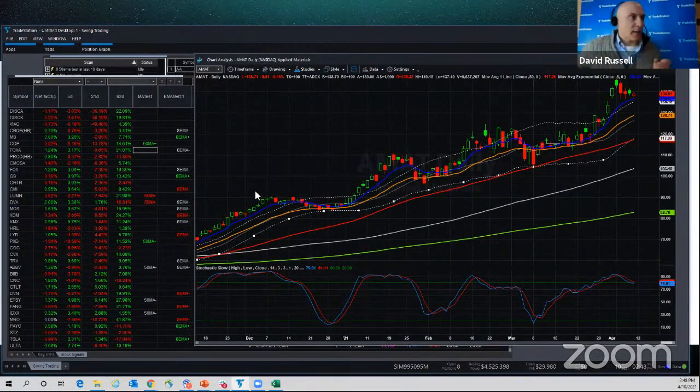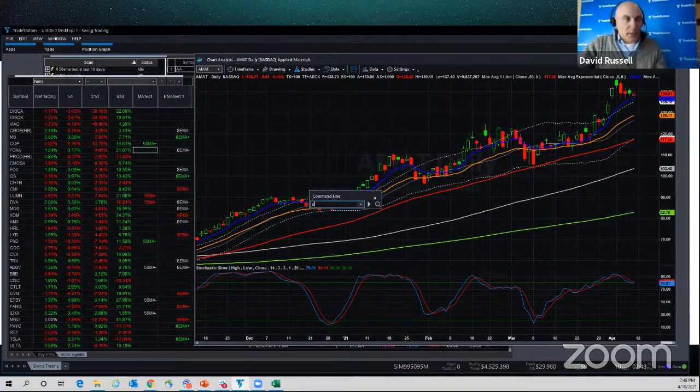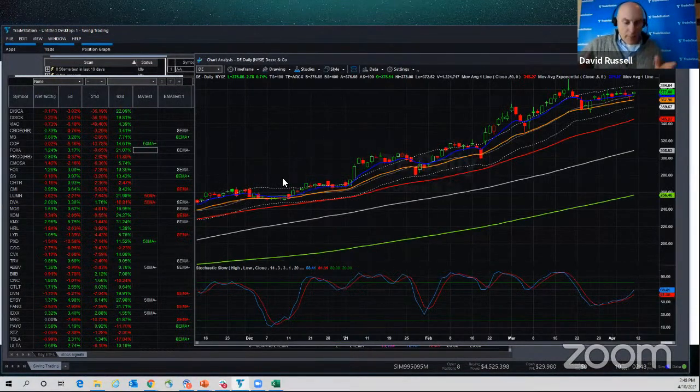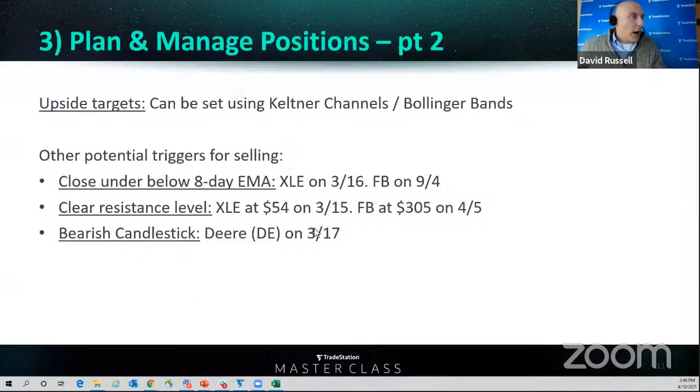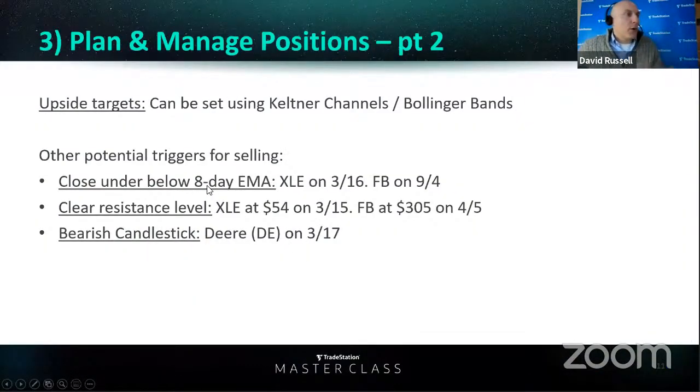But when you look for stocks, maybe a stock makes a move, it rallies up, hits the top of a Keltner channel. I'm trying to think of some recent examples, but I don't have any good ones right now. Very often you're going to see a stock pull back, hit the top of the Keltner channel, it'll stop, then it will continue higher. Another one is important though. Let's look at these specific signals with specific stocks.